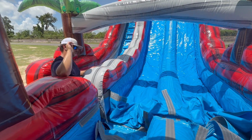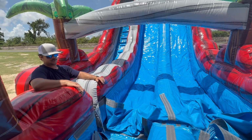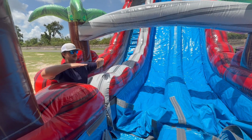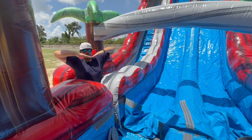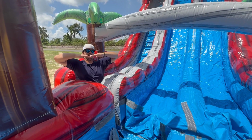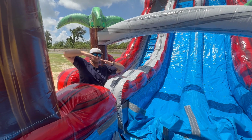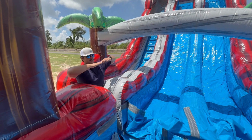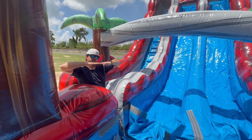So that, and then two, also take a look at where you're actually setting this up on your elevation and your slope. If you're setting this up on a piece of land or an area where the slide is like this and the slip and slide is like this, well, look what happens right here in the middle, another pool. If you set it up where the slide is down and the slip and slide is like this, which happens a lot, the water is going to literally flow all the way back and sit back over here. If you go like this, it could be dangerous. So try and always be as level as you possibly can.